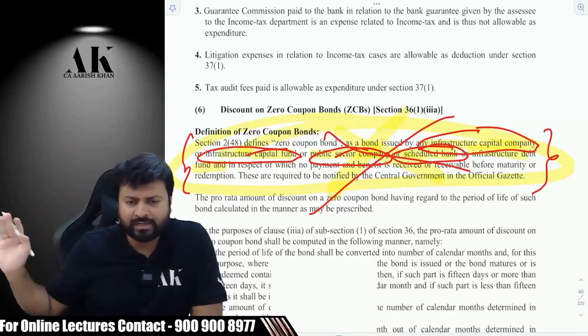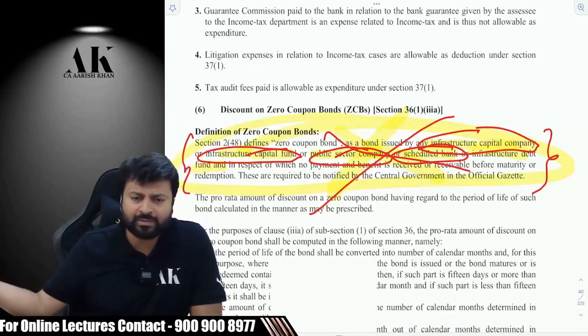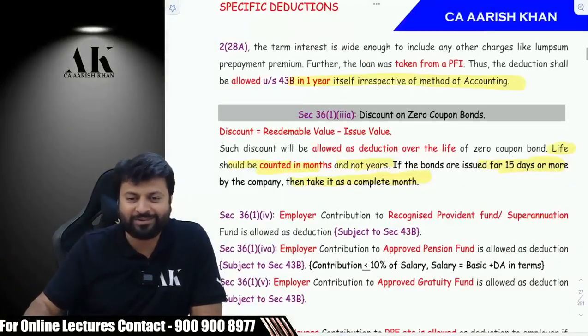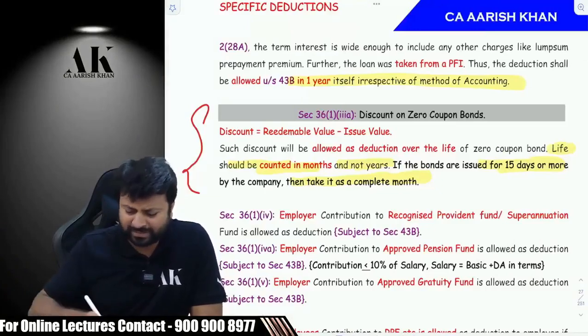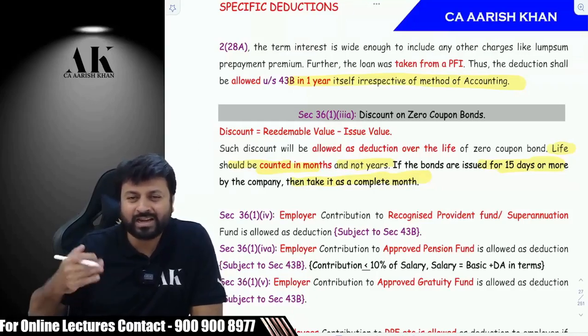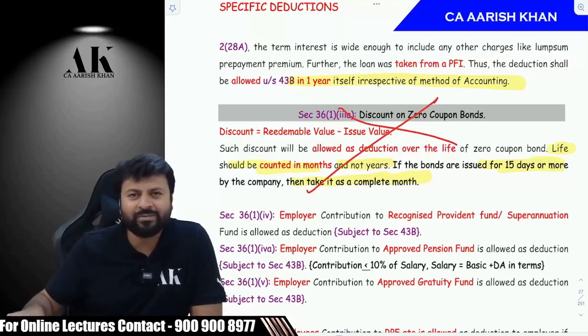Let them say to the student that you can bring whatever you want to, like it was there earlier in paper 6, the elective paper. So we need to understand what is relevant and what is not relevant. That is the reason I have not mentioned it here. Out of experience over the last 10 to 12 years, teaching around 20 to 25 attempts, I have seen my students giving exams. They have not been tested on such irrelevant things. First of all, this section itself is irrelevant, because it's very sector specific. It's not available for everyone. So this section itself is not important for exam.